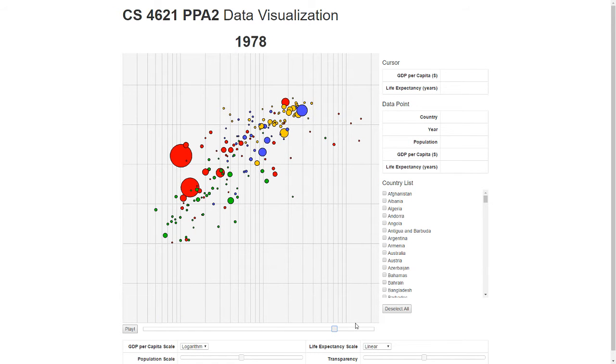So let's look at other features that this visualization tool has to implement. You will see there's a table over here which reports the GDP per capita and life expectancy of the position where the mouse cursor is located at.